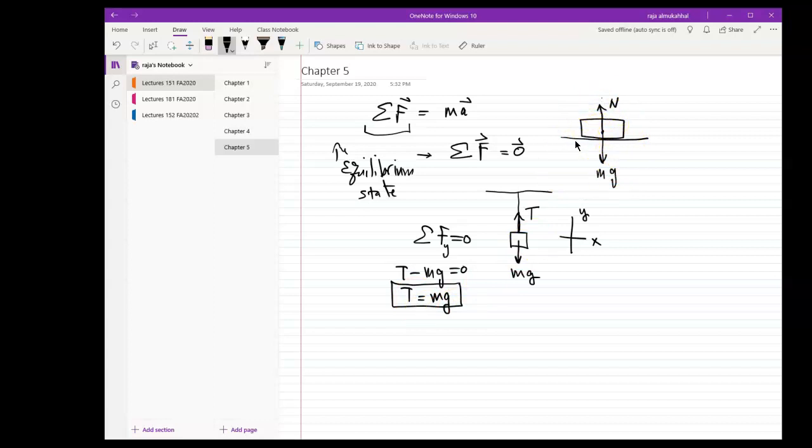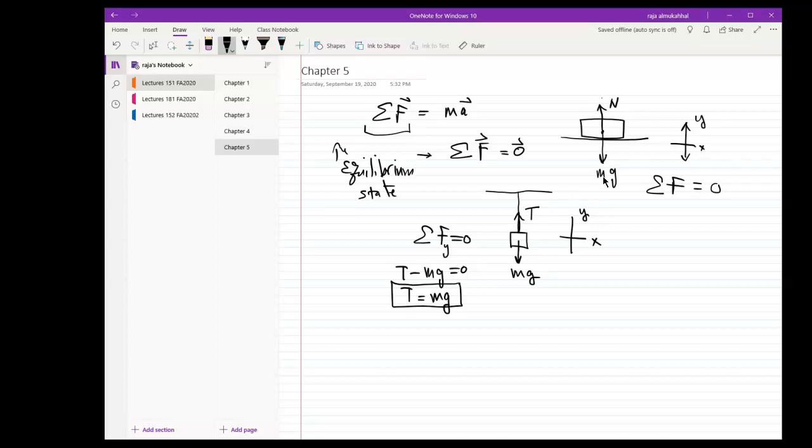So if I put my datum, X and Y, here is the X and Y right there. And as you can see, the forces, those two forces, the normal and the weight, are in the Y direction. So if I apply sigma F equals 0, Y0 is because the system is not moving, right? It's not accelerating or anything like that.